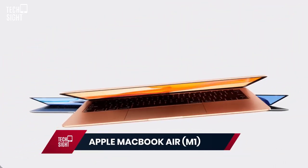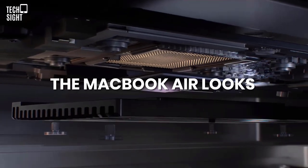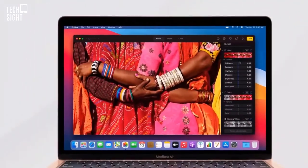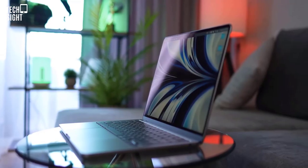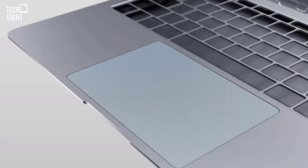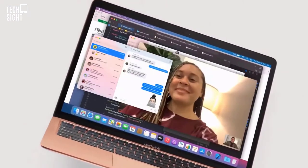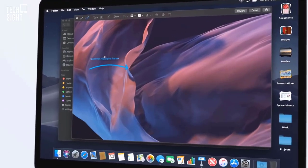Apple MacBook Air M1 — Best MacBook. The MacBook Air looks like its predecessor, but what's inside matters. The 5-nanometer M1 chipset is lightning fast, handling light video editing and Apple Arcade games without a hitch. Apple's entry-level lightweight laptop is speedier than many Intel-based Windows rivals, giving outstanding value. The keyboard, trackpad, display, and battery life have improved. Fanless laptops run silently, but they limit performance to stay cool.